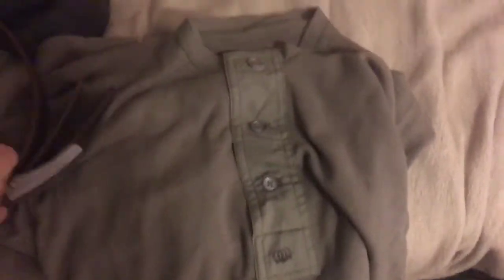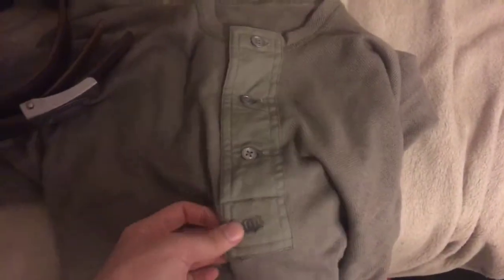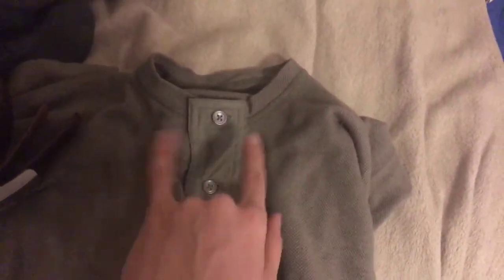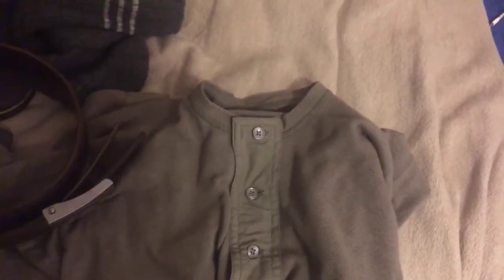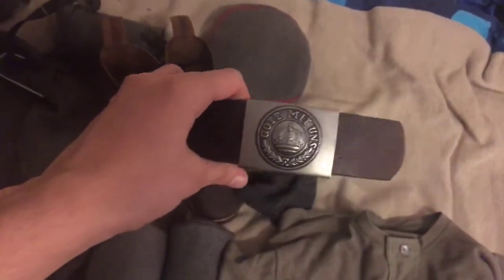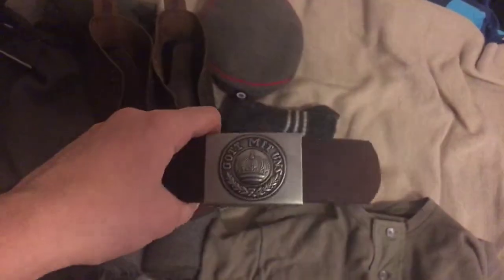Another thing for the uniform part. Sadly, I don't have a German shirt yet, so I'm using a Swedish field shirt, which is an alternative that you can do, but it is far. I also need a collar, some type of collar protective neck piece that they used to basically protect their neck from the wool of the uniform. Here I have my German belt with Gott mit uns, which is basically God with us.